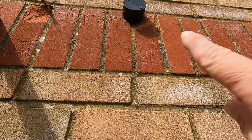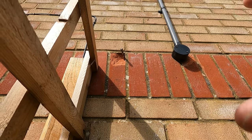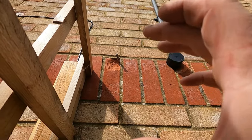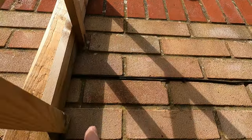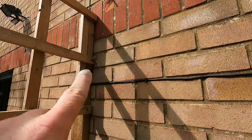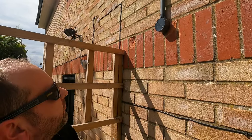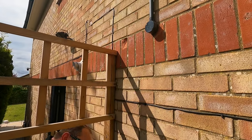See how they've done there, they couldn't get back in. But we've got a whisker box, them black boxes, that'll go straight over that and then straight down. Literally, I couldn't have done that any better. Straight out there, straight down. Good, isn't it? And then what we do is we go back through with a big drill bit.